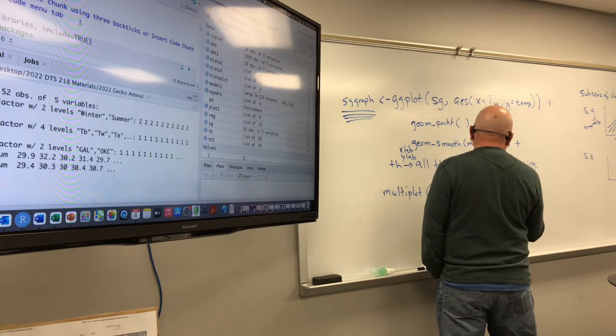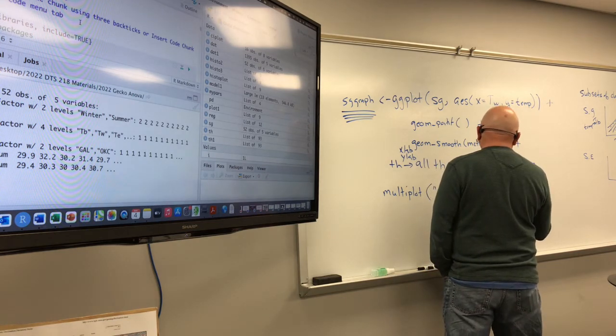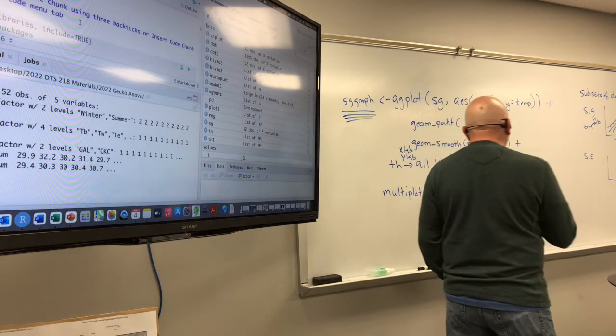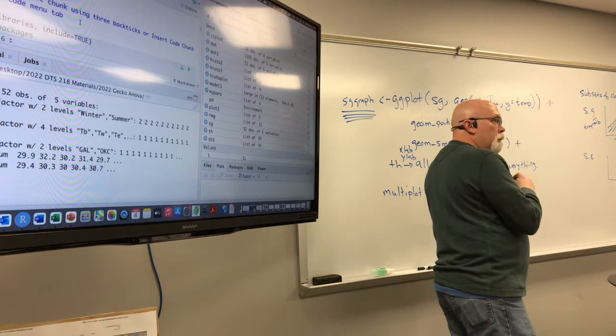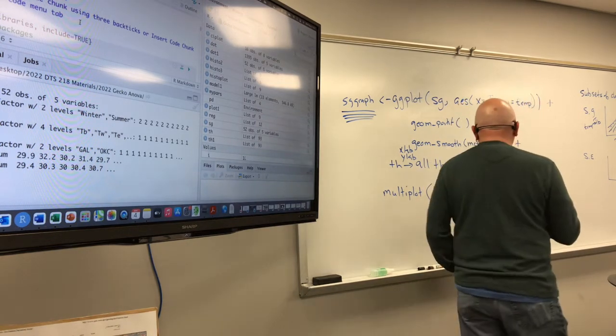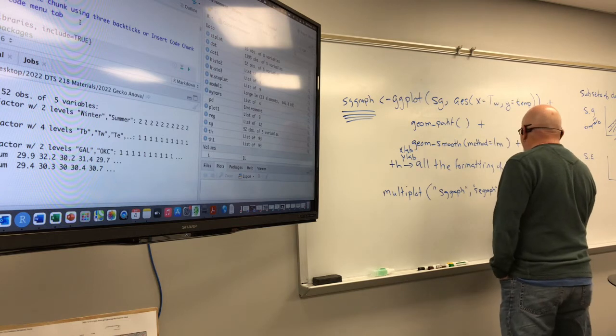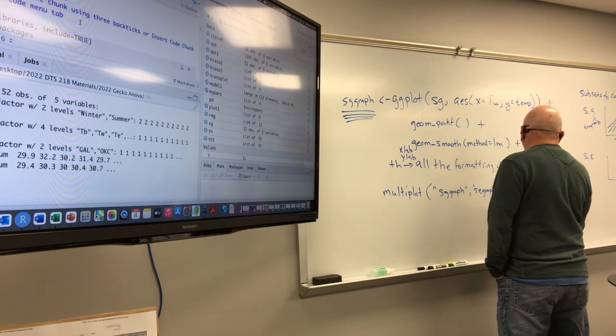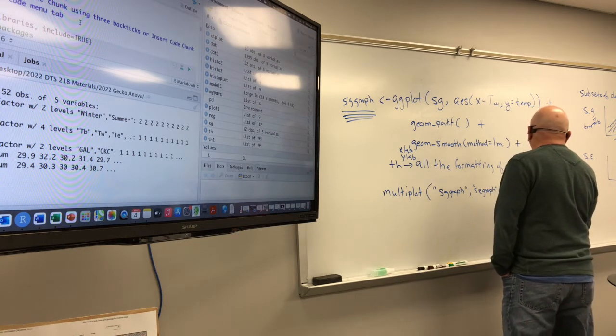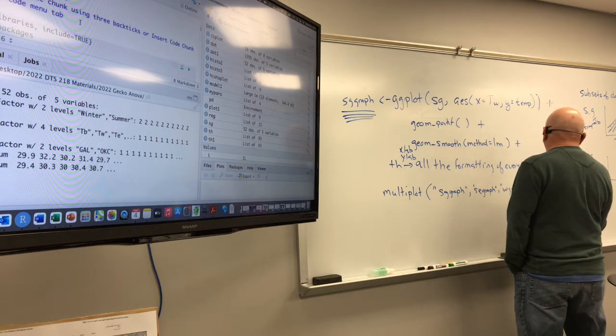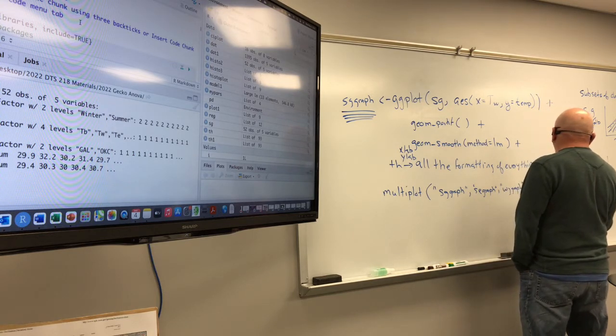You would then do SE graph for Edmond, Oklahoma. And I don't remember if you have to put these in quotes or not because it's been a while since I've used multiplot because I usually use facet. You can then do WG graph, and then you would do WE graph.